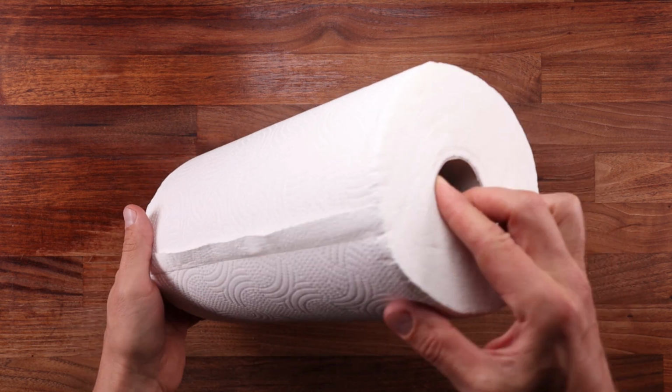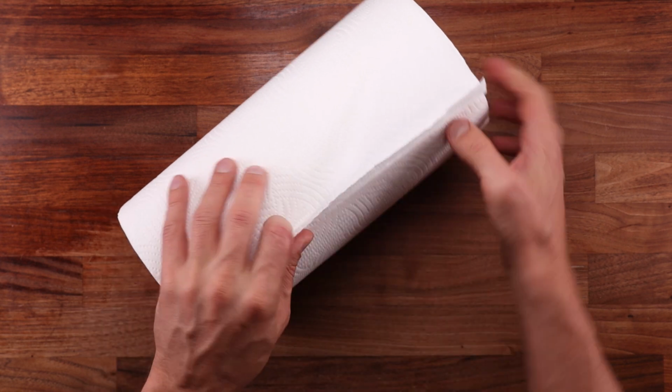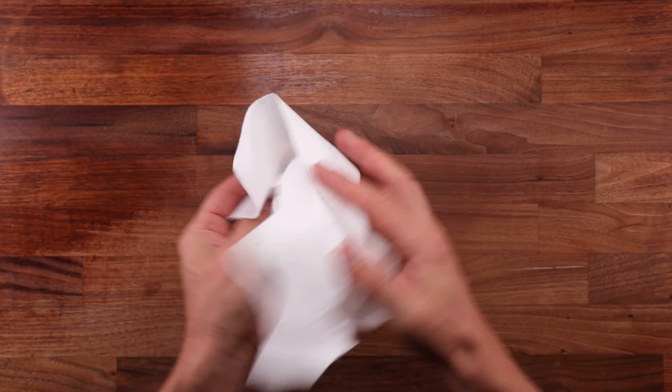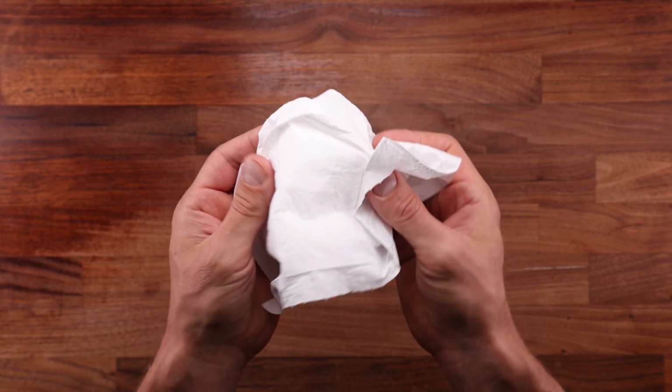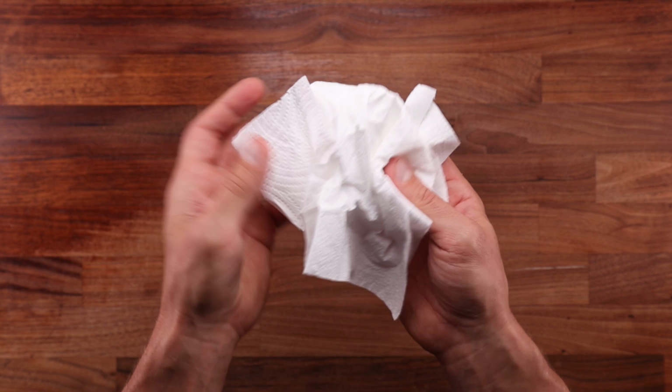Next, we'll need some kitchen roll. This will be used not only for drying the pan off, but will also be used for applying the oil. You could use a lint-free linen towel, but then you would have to sacrifice a towel. I think kitchen roll is the better option. It will dry the surface more effectively and you don't need to wash it.